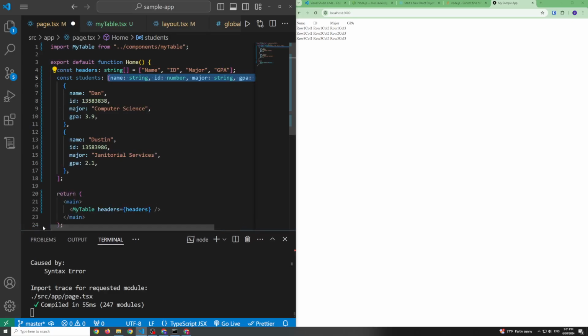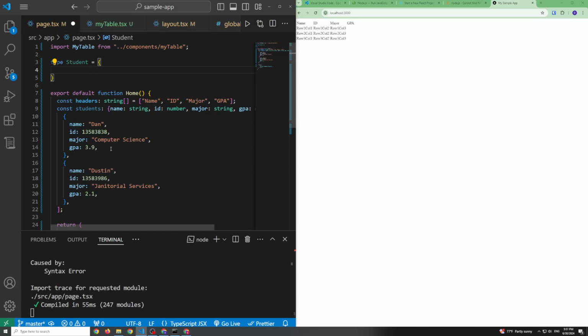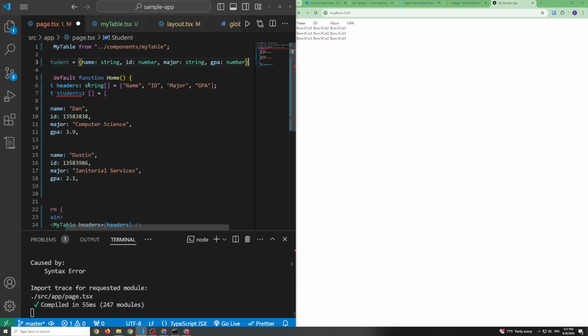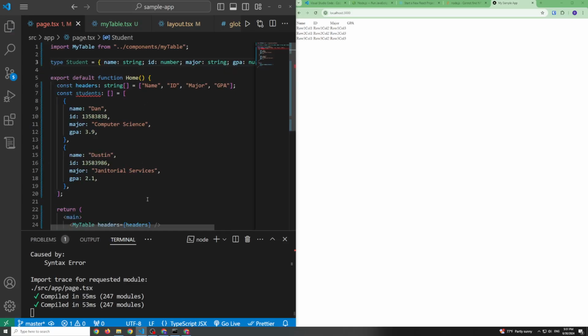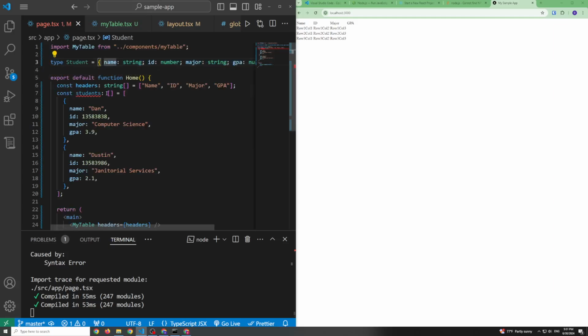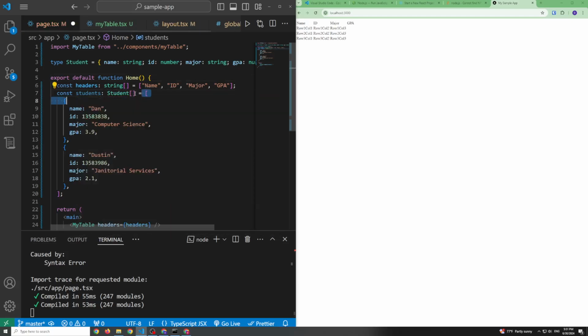However, this is going to get unwieldy pretty quick if I want to use this type in other places. So what TypeScript allows me to do is actually create a type. So we're going to say type Student, and we'll capitalize that. Student equals, and we'll put our type information in here, all of this stuff that we just did. I'm going to take this out, and I'll just put it right here. So I have my type now for my student, and now instead of trying to put all that whole object here, I can just say Student, because now the type is this.